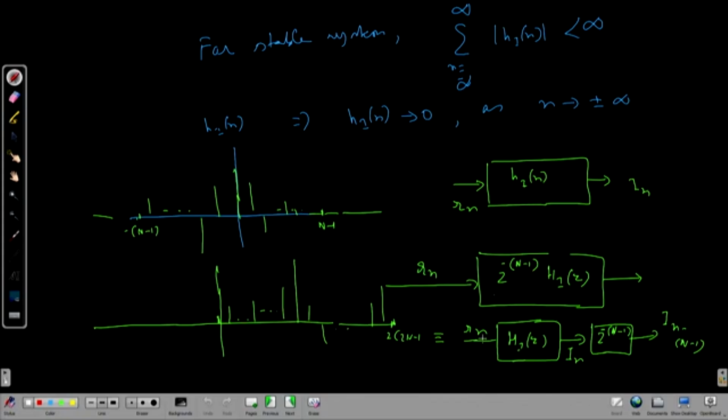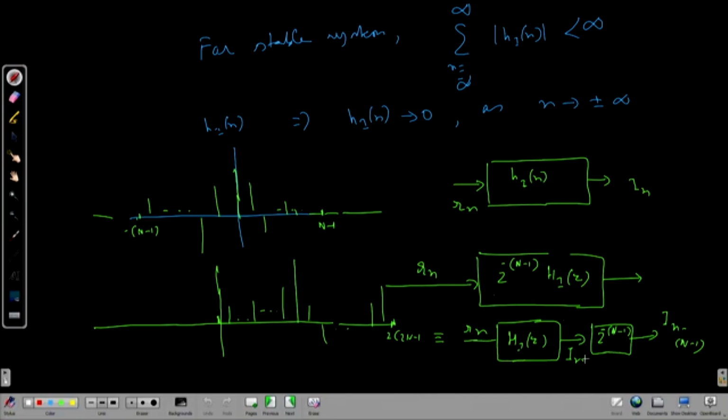So, I am giving the same Rn, and this is what was transmitted. I want the filter to produce that or something very close to that, a good estimate of that. This is known to me because during training mode, the receiver knows what was transmitted. There was some S sequence. So, S(n minus (N minus 1)), that I give as the desired response. For that I derive the optimal filter, with Rn as input.